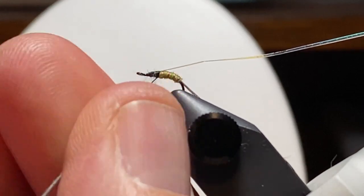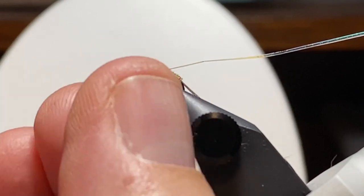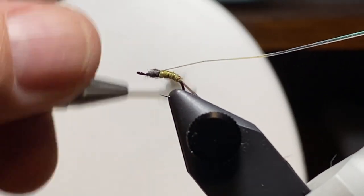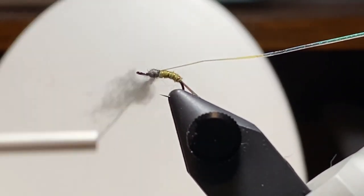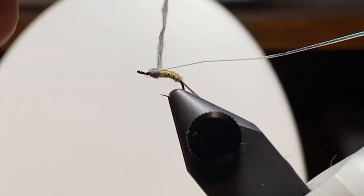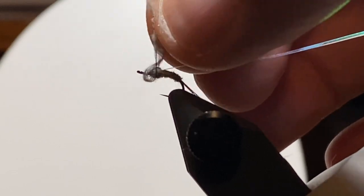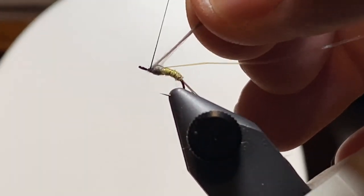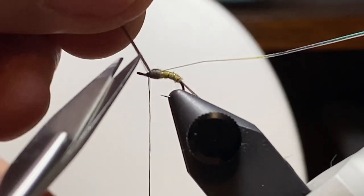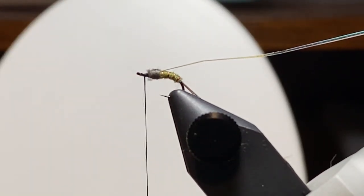This is gray superfine dubbing — feel free to substitute. I'm sure rabbit fur in various colors would work just fine here. Pull out any guard hairs; I don't think on these smaller flies the guard hairs do us much good. We went a little bulbous but tapered for the thorax. Not wrapping too tight so that I can undo the end of that. That's a long-stapled dubbing and we trimmed it almost like yarn — a little closer here because there's not as much to cover it up.